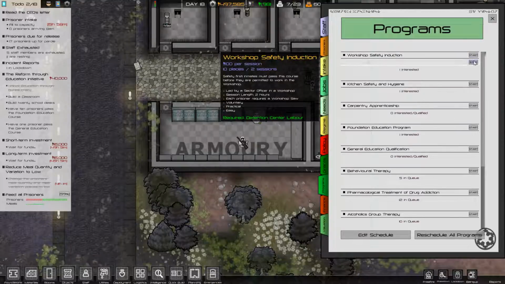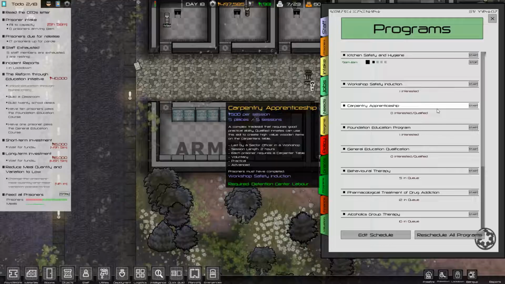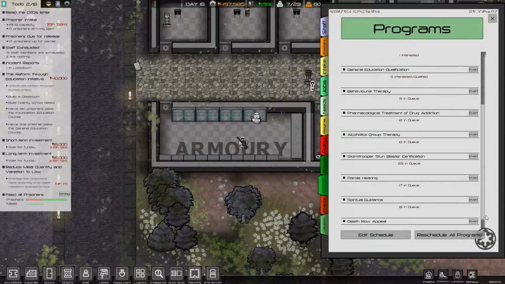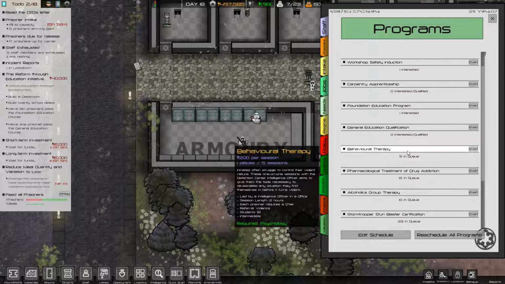Oh, we don't actually want the workshop there. Kitchen safety. We can do the kitchen safety already. I probably should have been doing this earlier, but like I said, these just cost so much money. So that's where I'm kind of like, eh. Behavioral therapy.